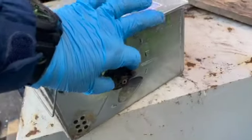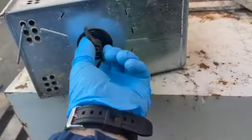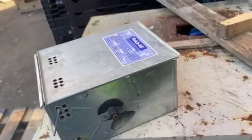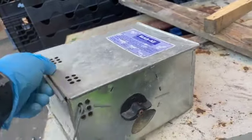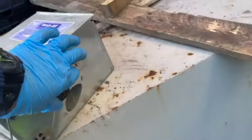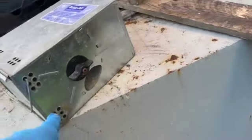Okay, so I already cleaned it up. Basically, after you're done cleaning it up, you have to rewind these. I already wound it a couple of times, but yeah, it's a winding mechanism. You can hear that? Watch how it goes up. You see that? You hear it? That's tripping. So every time the mouse goes in there, it does that. It trips it, and it kicks it in there.